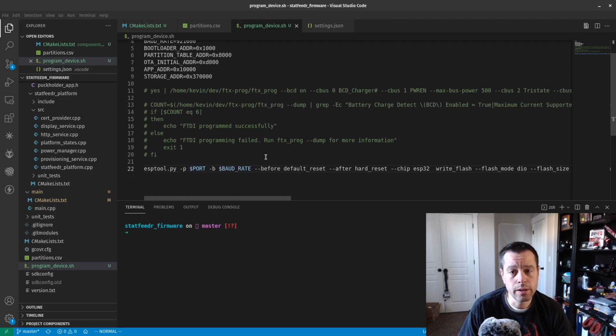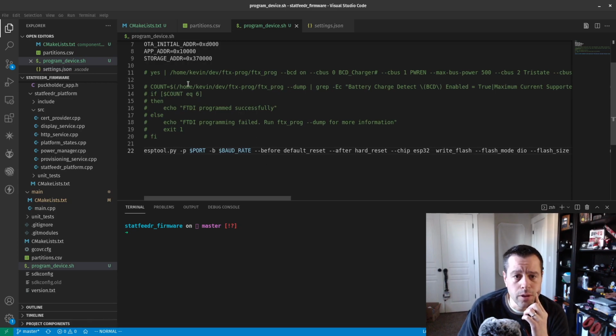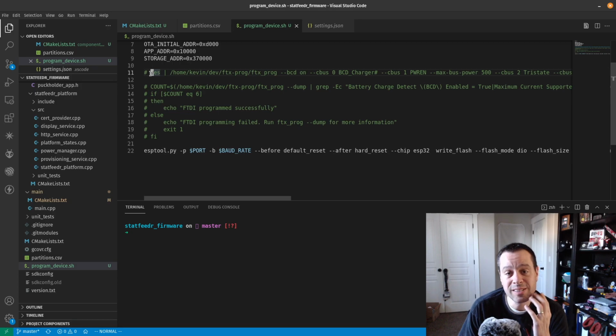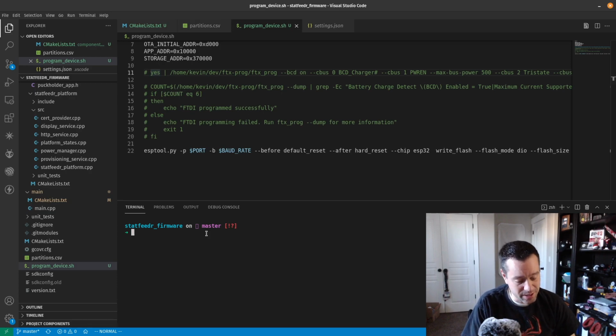stream where, if you remember, the FTX prog will prompt sometimes, like, do you want to save? And with a script, you can't have that. One of the solutions I found, and I learned about this, the command line tools that exist in Linux are just incredible. They've thought of everything. And it's so composable. I love it. But there's a yes command line utility. And all it does, you can run it. Let's watch this. This is crazy.